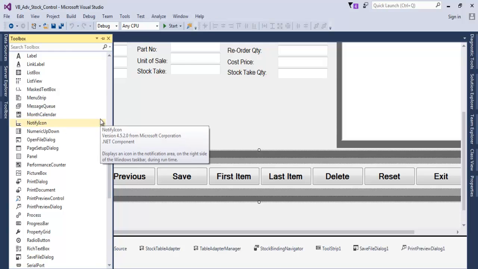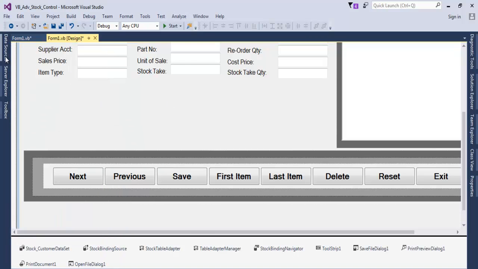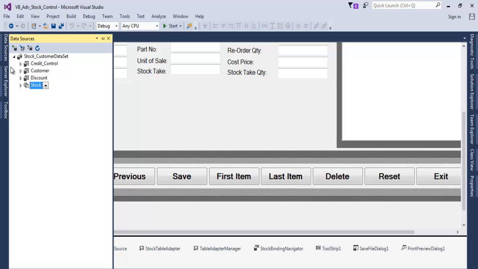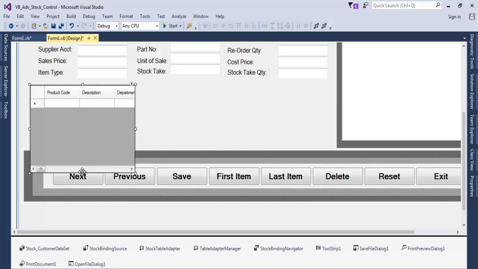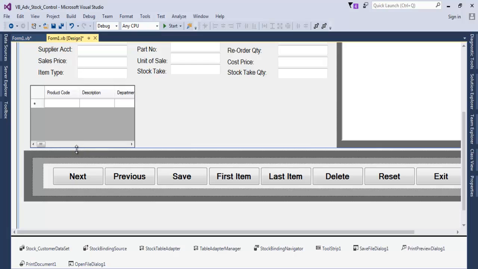No, we might not need a panel. Let's come into data source, and right there let's grab this. That is the data grid view, and drag that. Let's place that right in here. Yeah, that's cool. I'll take it up here.